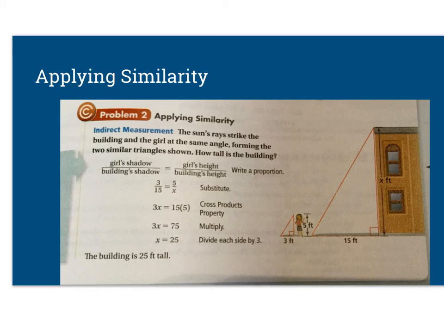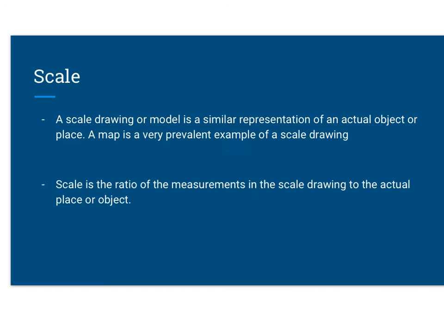So to go from 3 to 15, or 3/15, we multiply by 5. So to go to 5 to whatever, we must also multiply by 5. So if we do it as a cross product, we can see 3x equals 15 times 5, 3x equals 75, x equals 25, which again is 5 times 5. So in this example, we could say that the height of the building, based on the height of the person, is 25 feet tall. And this would hold for anything that's standing 90 degrees to the ground, and is being measured at the exact same time of day.